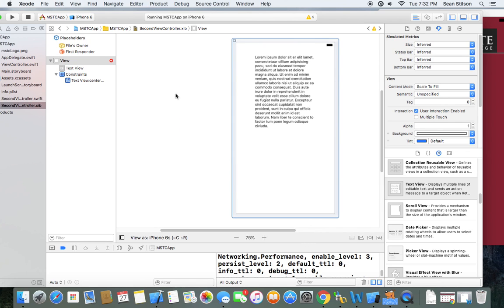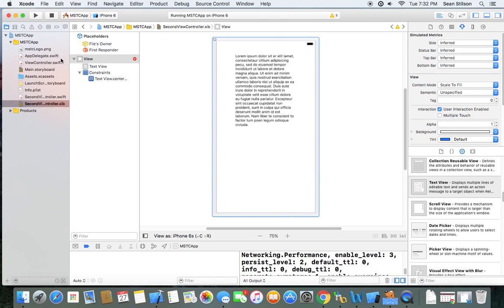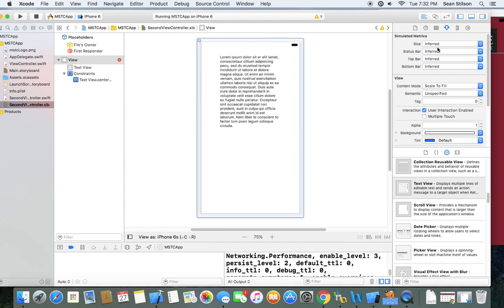On mine, on Xcode 8, I think it's smarter now, so it just defaults to whatever size your storyboard is set at. Do you have yours set to inferred? Yeah, it was. Okay, so did you change it to one of the sizes? Did that fix it, Isaiah?